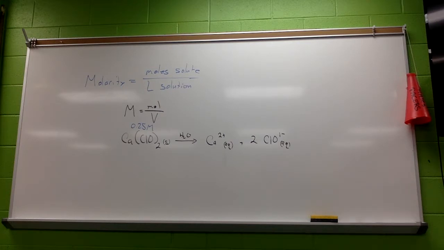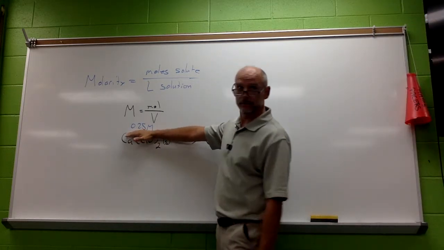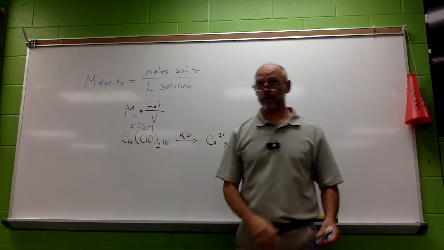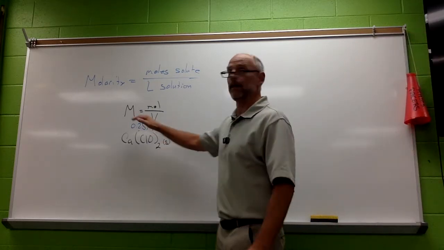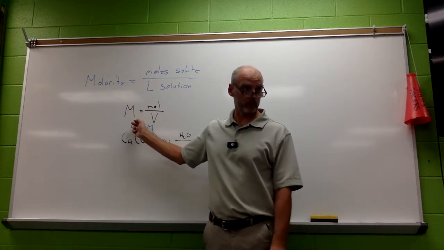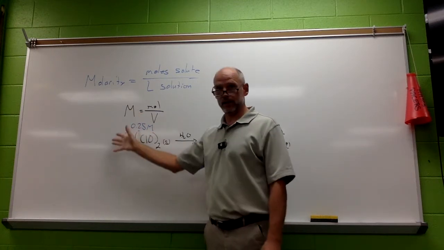What does this mean right here? That's the amount of it. What do you mean the amount of it? Let me ask a better question. How many calcium hypochlorite particles are in this solution? No, 6.022. No, 1 mole, I understand that. I said in this solution, how many are in there? You're headed in the right direction. You just haven't finished the thought yet. If it were a 1 molar solution, how many of these would there be?